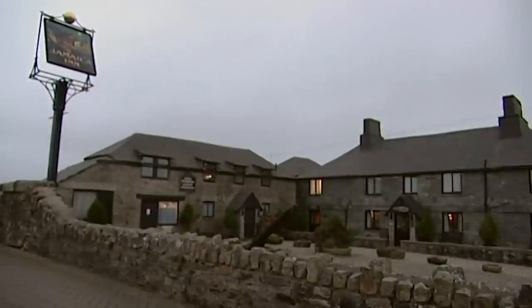I'm really very, very impressed with the ghostly goings-on here at the Jamaica Inn. And it's got more ghosts than even I realised. Possibly the best bit was when I was sitting in the monitor van and I heard this almighty crash and then these screams coming from the generating room, and I came rushing out to see what had happened. I thought someone had actually been injured, but in fact it was paranormal activity. That was incredible. Although I was nowhere near it, my heart was racing and I was quite excited at what happened.